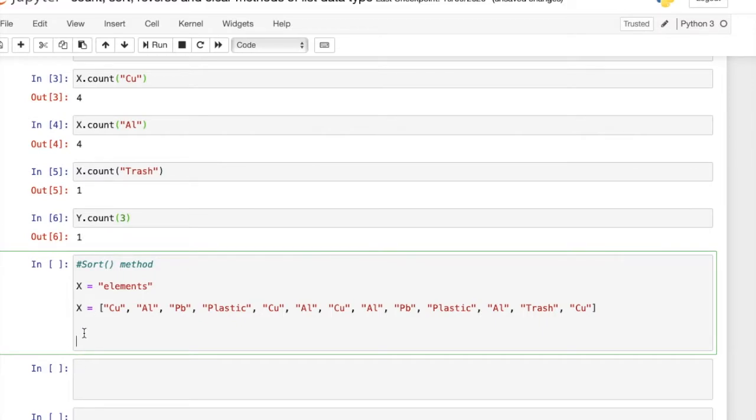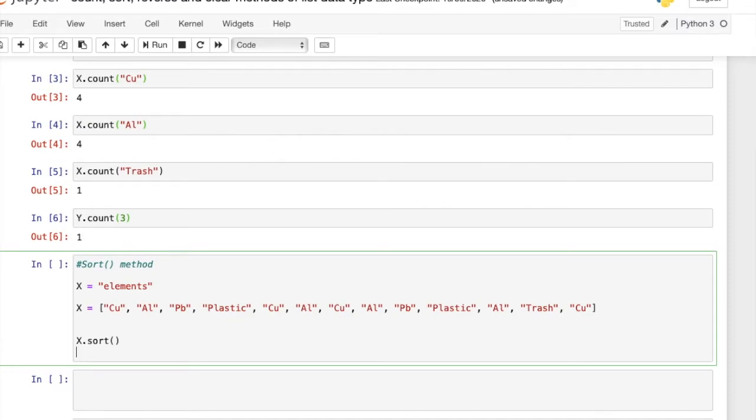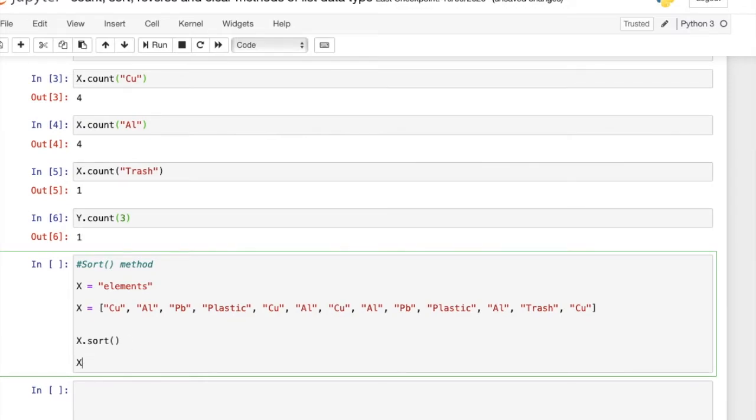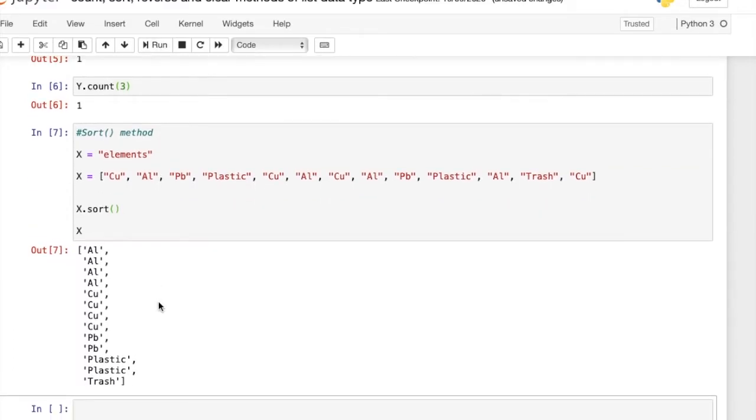Let's say we want to sort this item, so it will be the variable, the method, which is sort. And if you now run the program, you'll see that now the different elements within the list have been rearranged in alphabetical order.